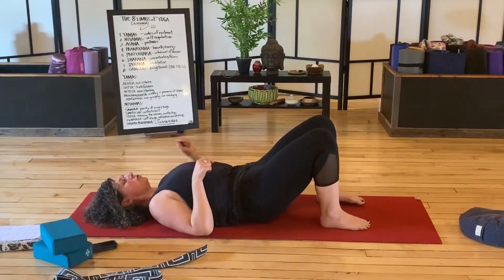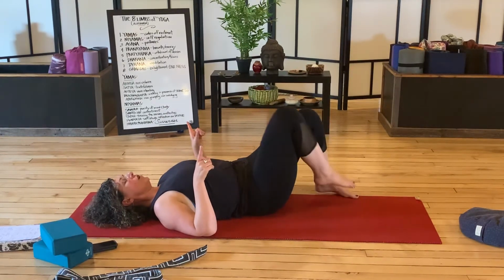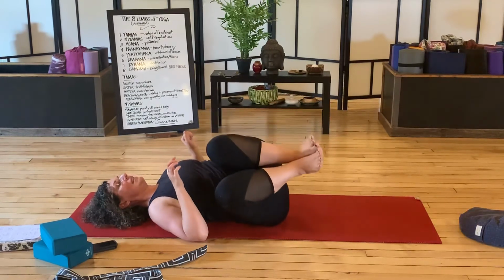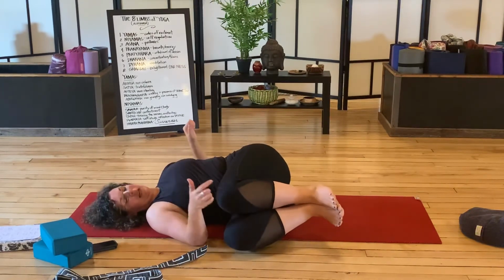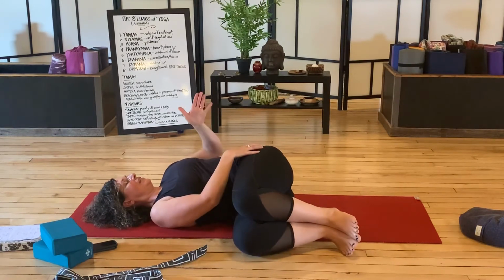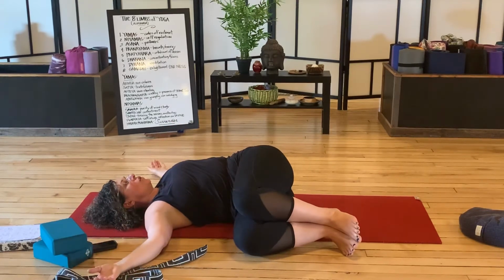We're going to pick up our hips, shift them over to the left side of our mat, walk our feet over as well. Draw our knees in toward our belly, and then as a unit, knees drop together to the right. Again, ankles together, knees together, hips stacked so they're up toward the sky. And this is where we start to stretch arms out.